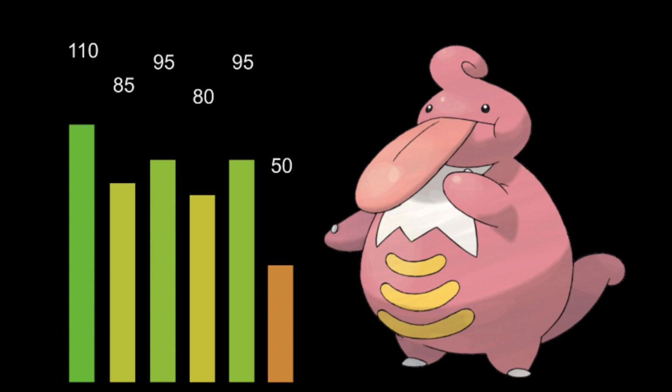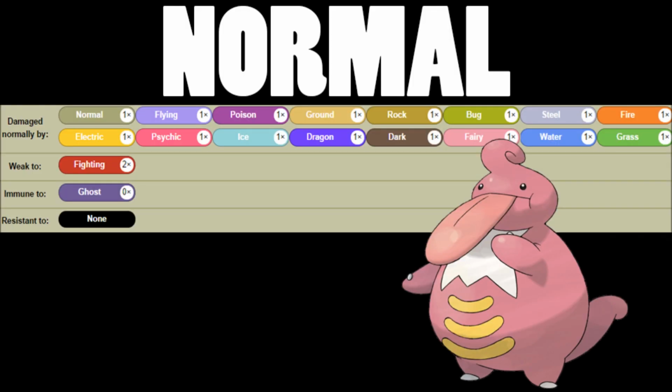But anyway, if we look at its typing, it also has a great defensive typing. While Normal isn't going to leave you a lot of opportunities to switch in and outplay your opponent, once you get in and established, you're not going to have to worry about too much. Fighting is your only weakness and everything else is going to hit you neutral. If you're setting up against them well, you don't really have to worry at all.